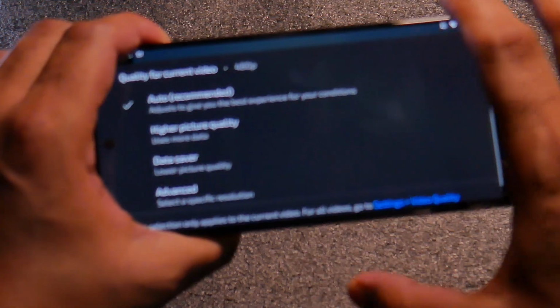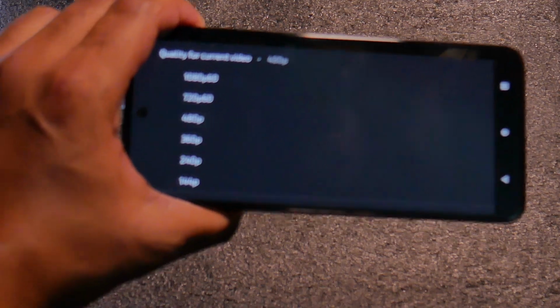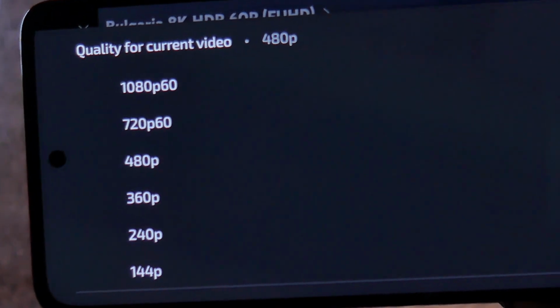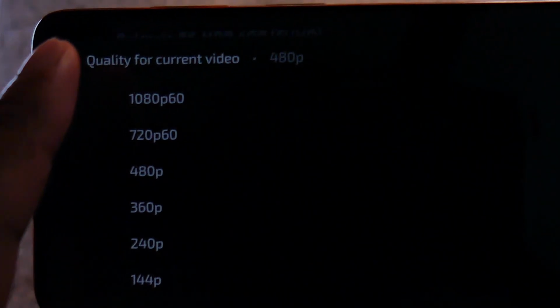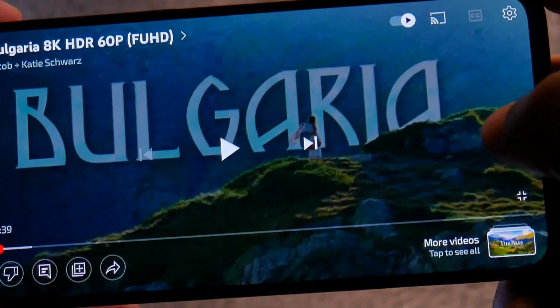So this video, guys, it's an 8K video. It's titled 8K 60p, and I know when I play this on my PC, I play it in a higher resolution. If you look at the resolution settings, this phone, guys, only offers up to 1080p resolution. Let me get back to you on that again. Here, can you see this, guys? This over here, that's what I'm talking about. That is the maximum display that this phone offers, 1080p. It doesn't go beyond that.